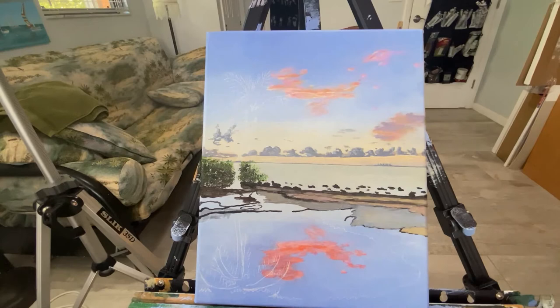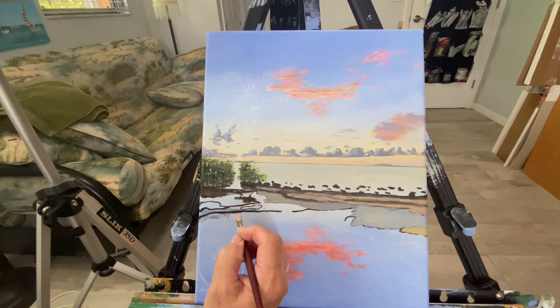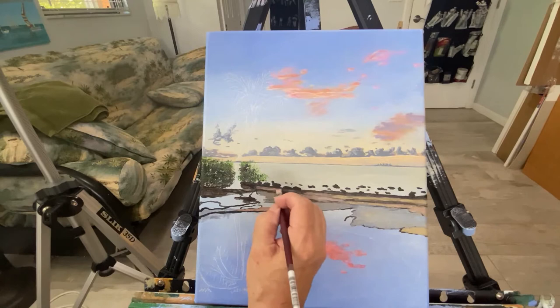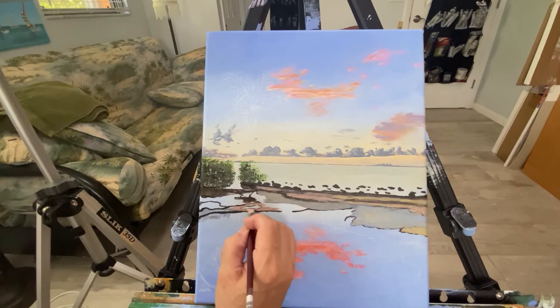I think we have a lot more of this rosy color gray over here. So I'm gonna kind of go underneath this little thing of water I have. Bring it out to right about there, to the water's edge there. I might bring that around a little bit. So this is this color. Let me bring it over here. There's a little reflection of water right there. It's kind of shadowed. I want to leave it.